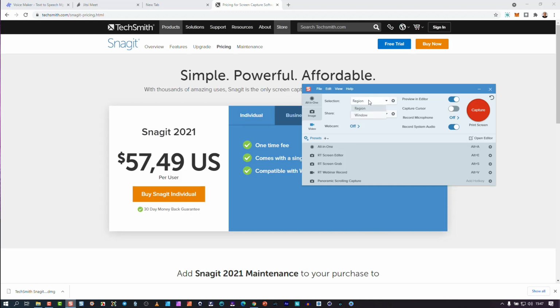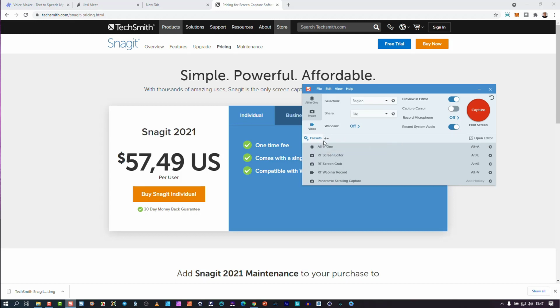And then, of course, with the video you record either a region or a window. These things are pretty standard. You can record the microphone, your system audio, or you can put the webcam on and off. These things are powerful in themselves, but I'm not going to go into too much detail, just to share.